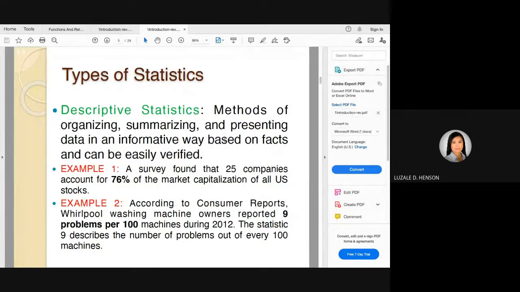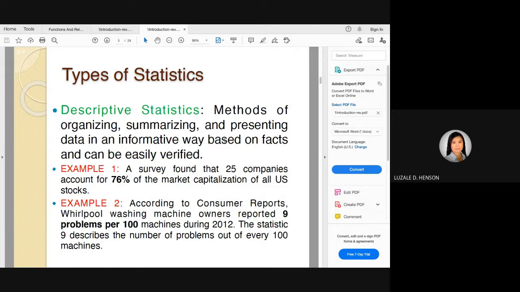Now, types of statistics, we have descriptive statistics, wherein you're going to only describe the data. You're going to summarize, present the data, but there is no conclusion there, because you only describe its proportion. In this case, how many percent, or what is the proportion of this particular measurement with respect to the total. And then you have also, let's say, you're going to describe only the frequency. You're going to describe the measure of central tendency, such as the mean, the mode, and the median. So that is what descriptive statistics is.